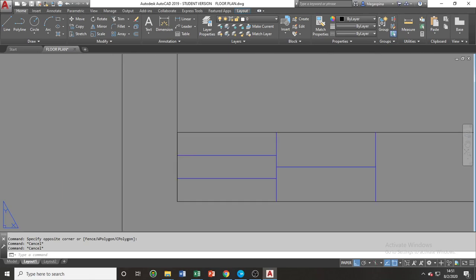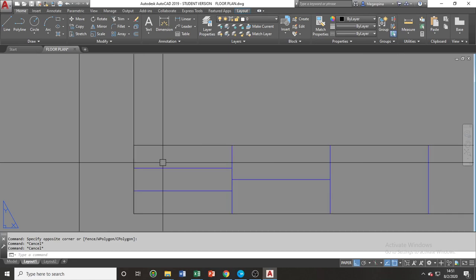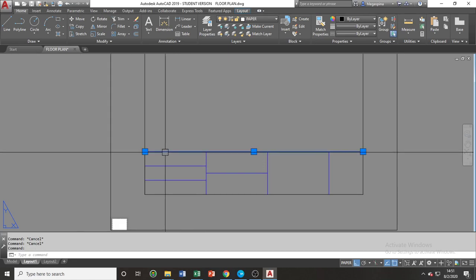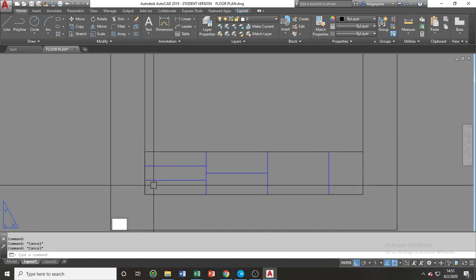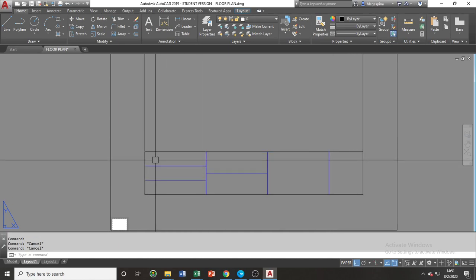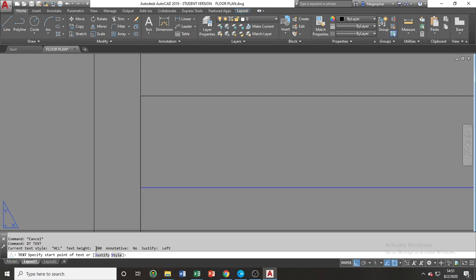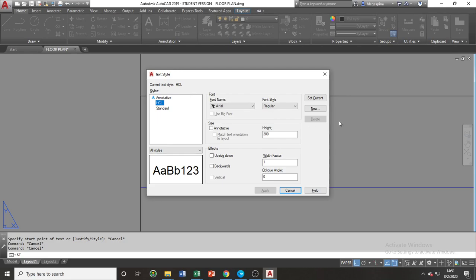And then for your title block, you can simply use DT. But since the text height is already adjusted to 200, we can create another text style for our paper space.